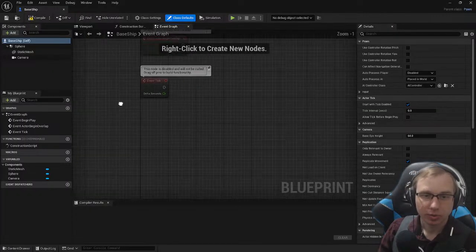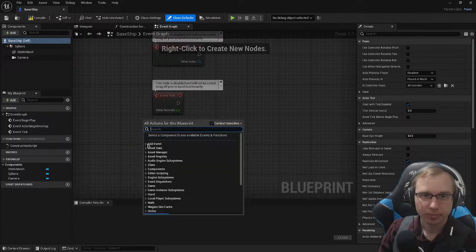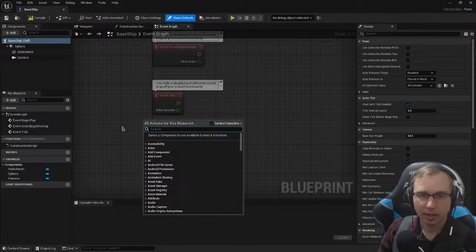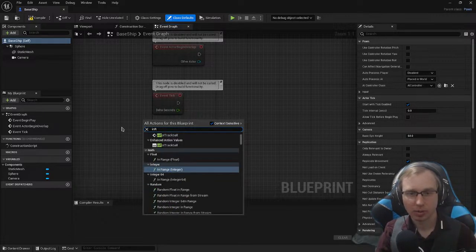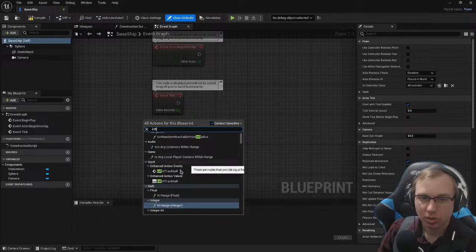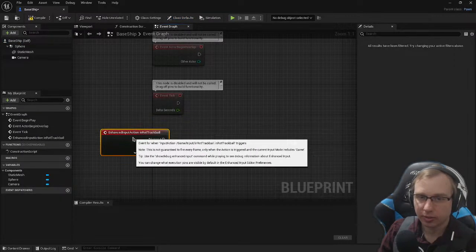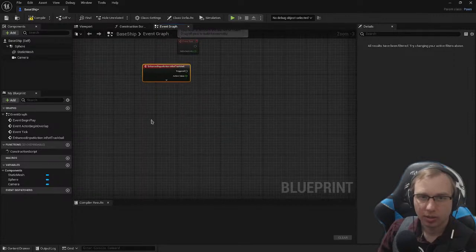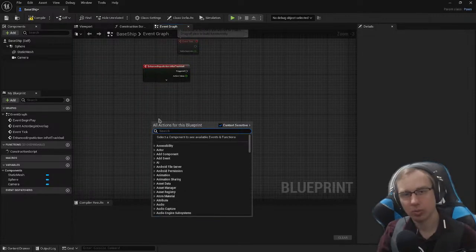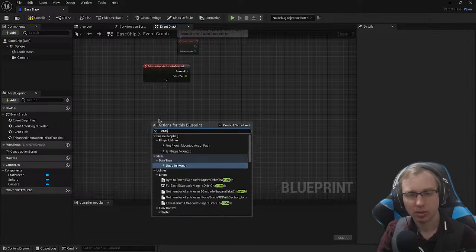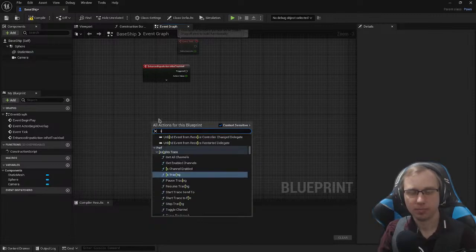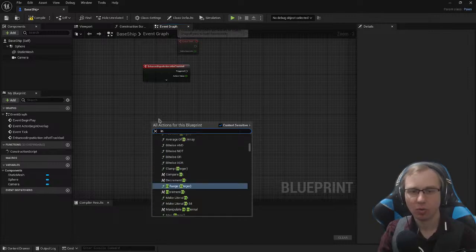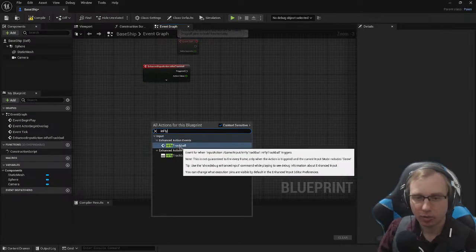All right. So the first thing we want to do is add an in rotation trackball event. We also want to add an in fly trackball event.